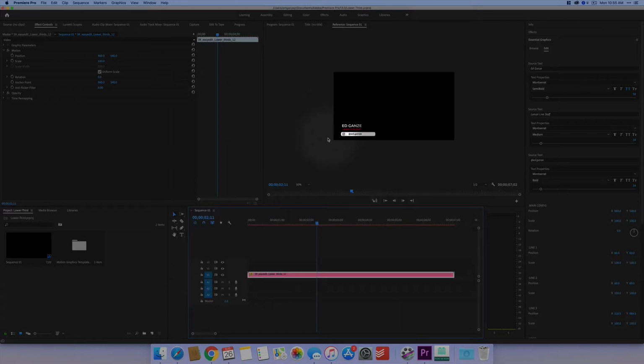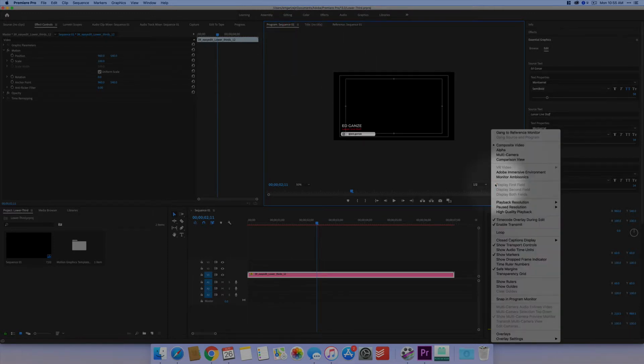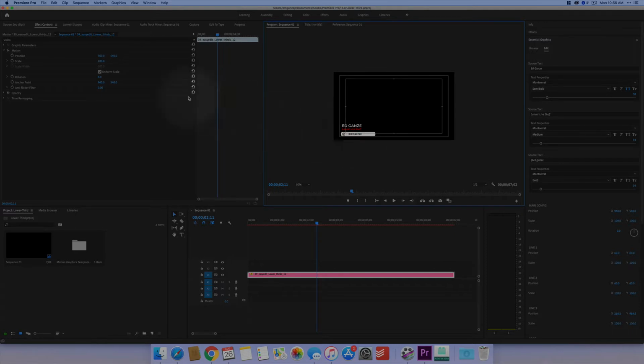The left one. What I'm going to do here is actually come here under my program sequence quickly. Notice that's a little different than that. And then I'm going to click the little wrench, and you can see here I've got safe margins turned on, and you can see the distance here from the left hand side of this title safe margin. Okay. What I'm going to do is select, and I'm going to choose to change our y-axis. The x-axis I'm going to leave alone, right? But we're going to change this. Excuse me, I had it backwards, not x, but y. We're going to change these, right?